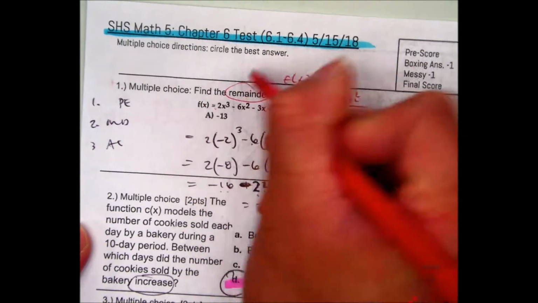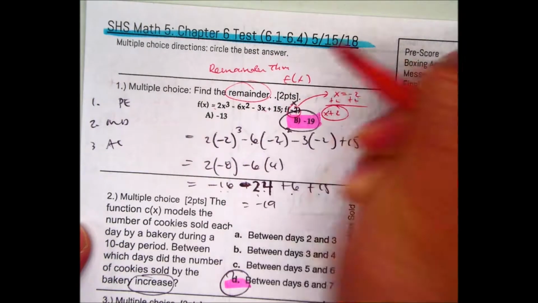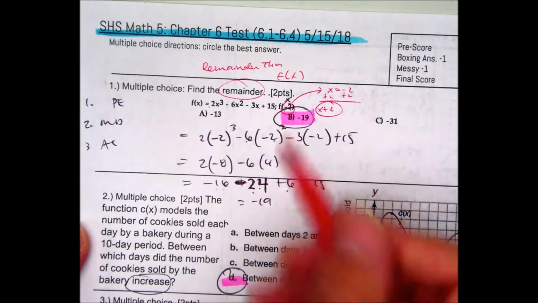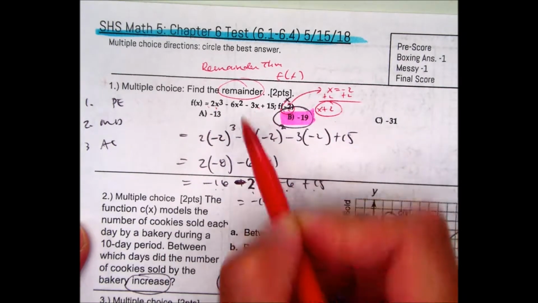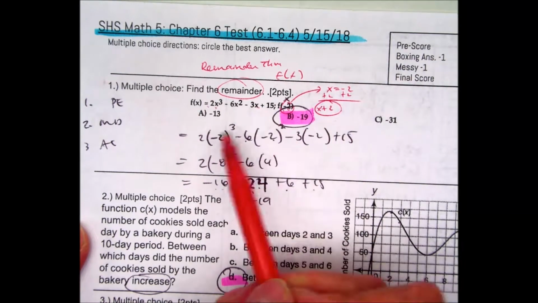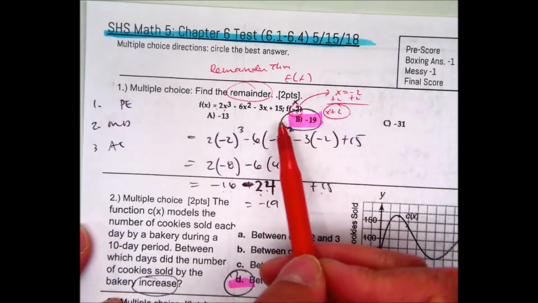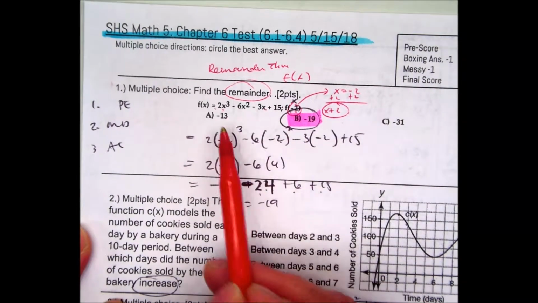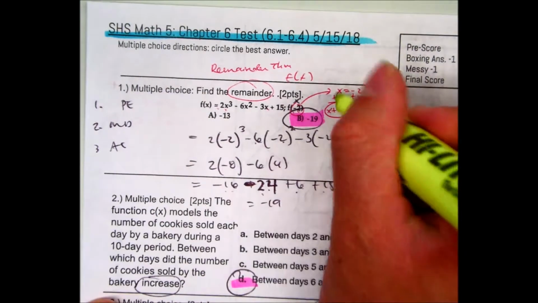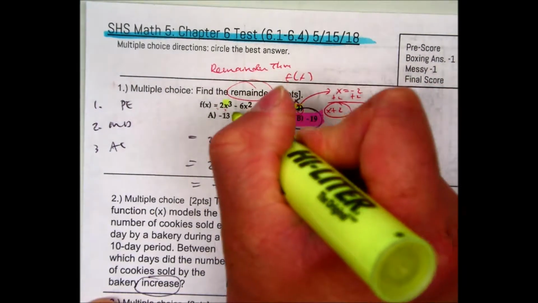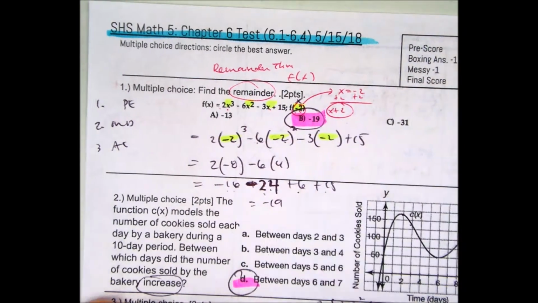But here, they're actually talking about the remainder theorem. Well, what is the remainder theorem? I can take this value, substitute it in, and whatever number I get at the end, that's my remainder. This was the quickest way without using synthetic nor long division, but it is possible to use those. So basically for every x value, I'm going to be putting in that -2 value. There's my x, -2, x, -2, x, -2.